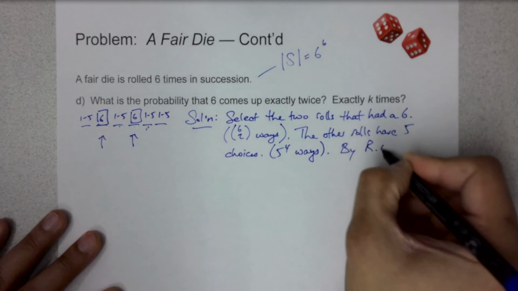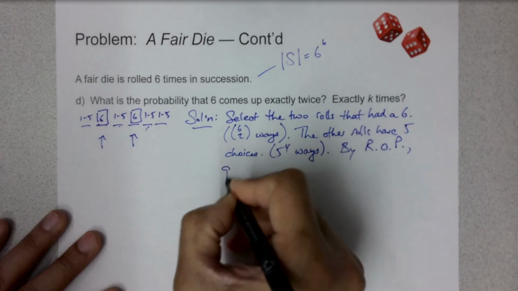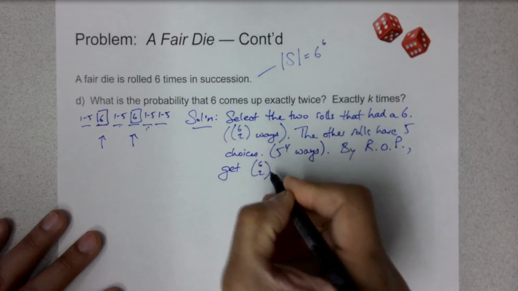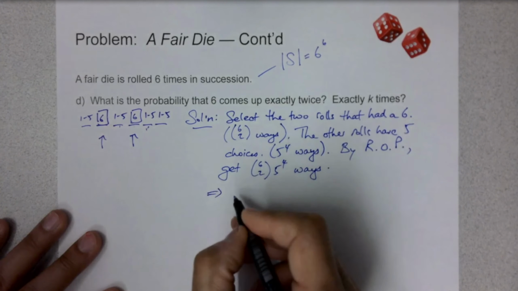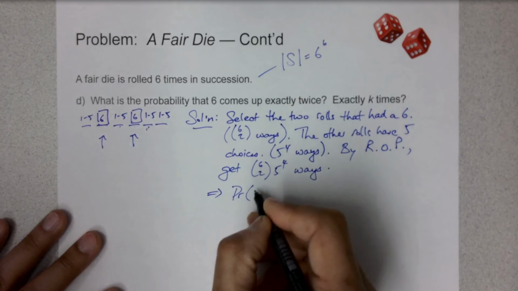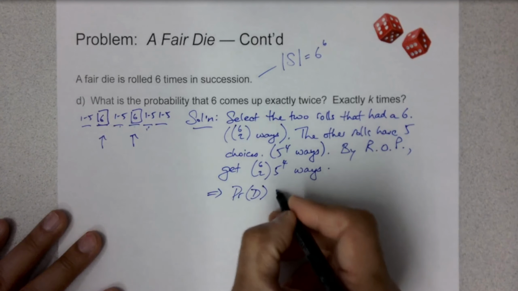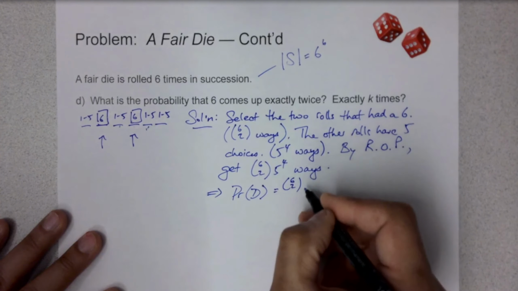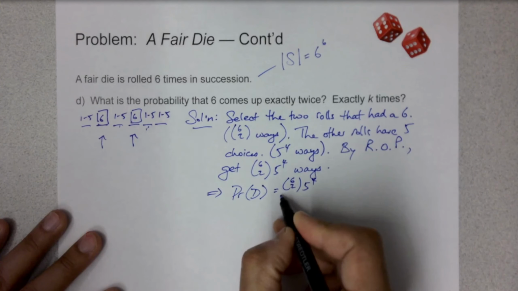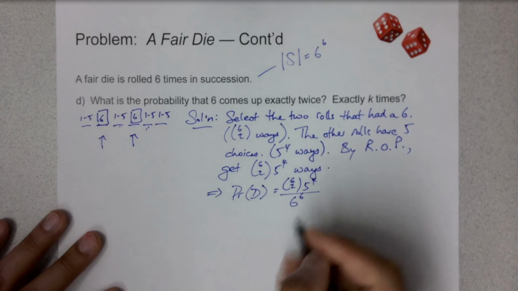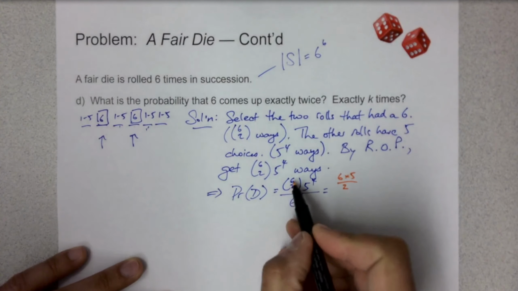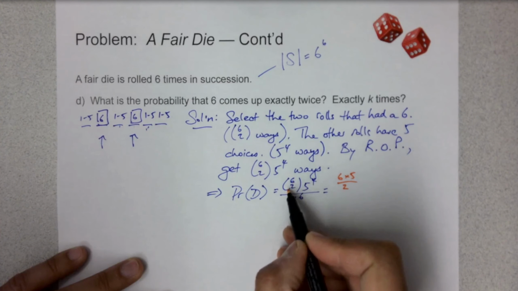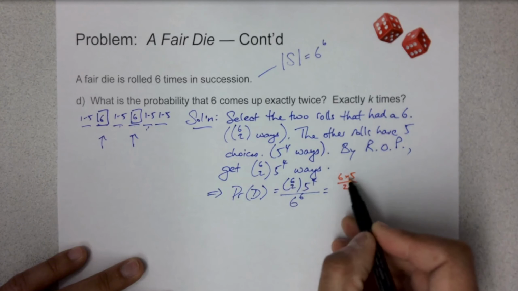Okay, so by the rule of product, spare ourselves a little bit of writing. We get 6 choose 2 times 5 to the 4 ways. So this is 6 choose 2, which is 5 to the 4, over 6 to the 6. I'm just going to expand this longhand. I could leave this in final form, but if I ask you to calculate it, the tail of this thing gets cancelled out, right? 6 factorial over 4 factorial, 2 factorial, the 6 factorial and 4 factorial more or less cancel each other out.